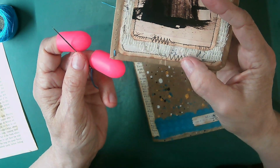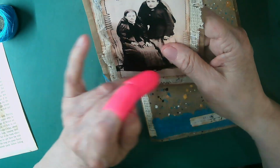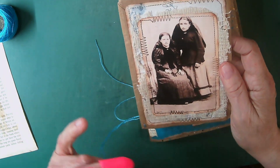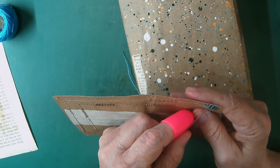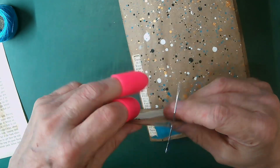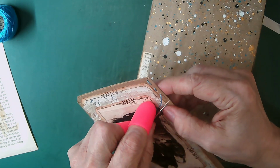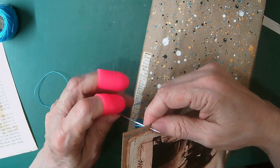Okay, so I am deciding that I want to hand stitch. I have machine stitched around. I've added lace, and I've machine stitched the image. And now I want to go around the edge and add this blue. Okay, just a running stitch. And I'm finding that because this is not fabric and it's a little heavier paper, it was just easier for me to poke holes in it.